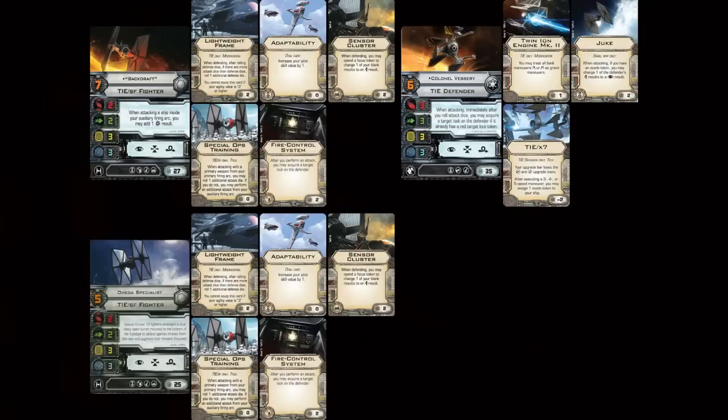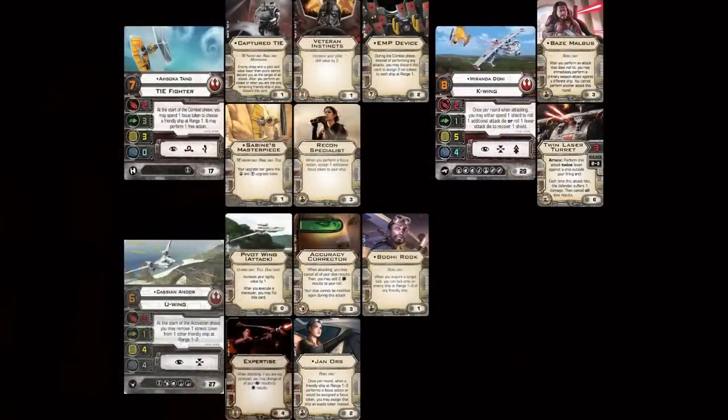All right, Bali, are you ready to go over your list? Yeah. All right, I'll switch. I kind of like the idea of Swarm Leader being your lowest level pilot on your list, though. I appear to be always missing something. Accuracy, correct. We'll find it. All right, so what are you flying tonight?